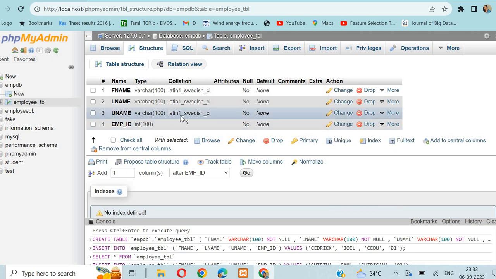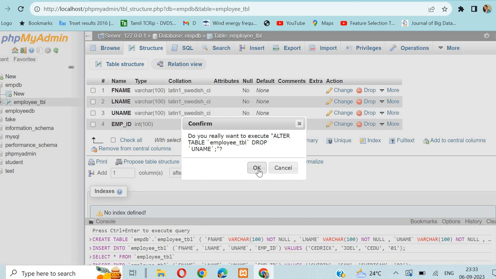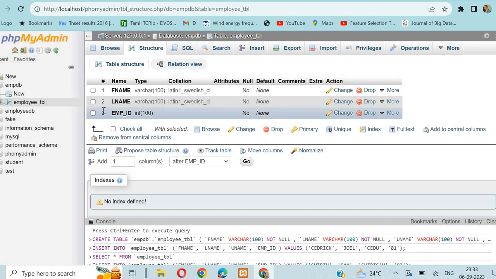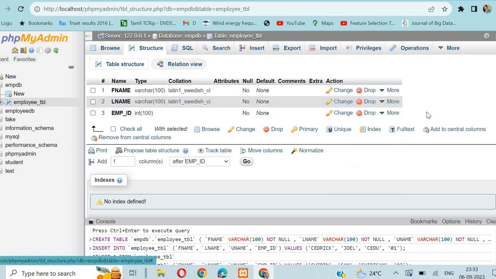If I wanted to update my table saying that I don't want this username anymore, you can just click on drop. If you click on drop and just give OK, you can see it has been dropped. The field has got deleted. So this is how you update the table.